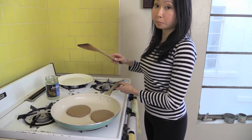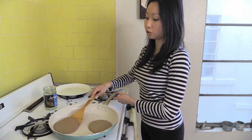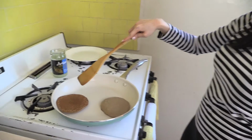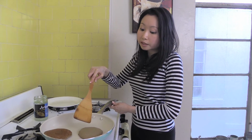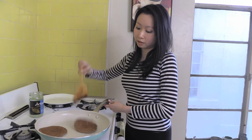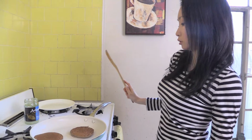So I'm gonna flip the first pancake, and you can tell that it's ready to be flipped after 3 minutes when it comes off the pan so easily, and then whoop, look at that. Yeah, golden brown and beautiful. Also, you can tell that this is getting ready on this side because you can see bubbles starting to form at the surface. And yes, it's coming off the pan. Flip, ooh, beautiful golden brown. Look at that, perfection.